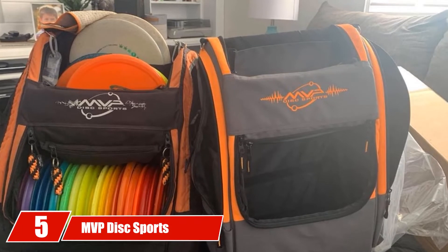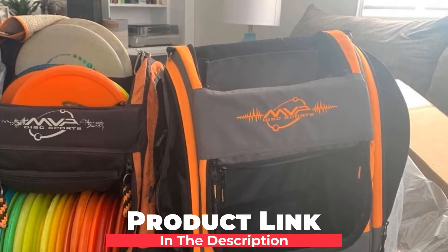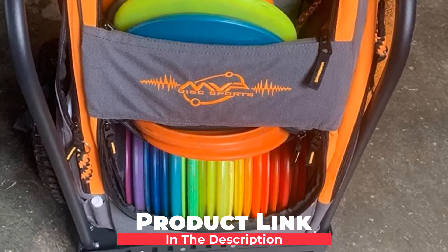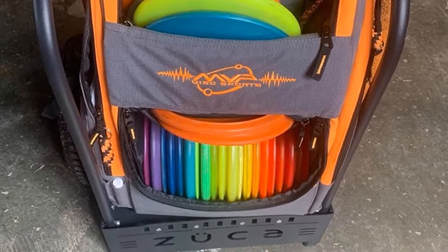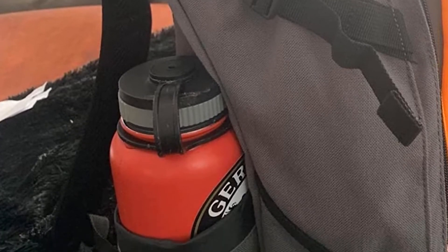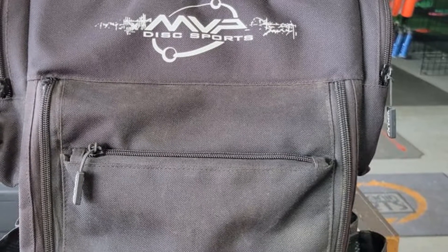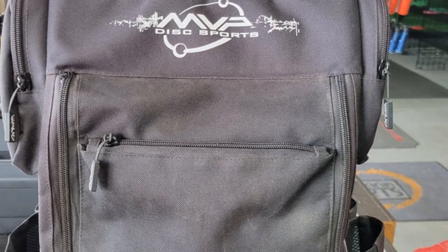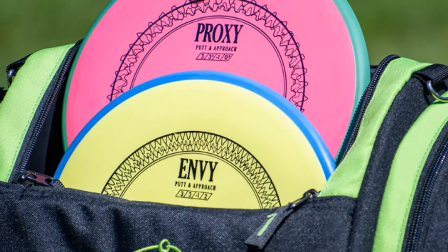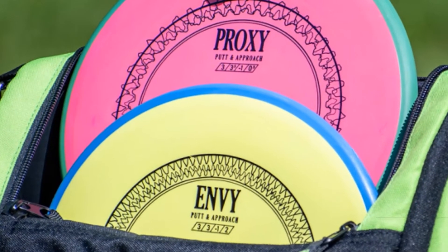The number five position is held by the MVP Disc Sports Golf Cart. Do you know the beauty of simplicity? The makers have eliminated the hassle of cart space, so no matter what kind of standard size pack you love to carry, it can hold almost any of them. The low center of gravity makes tipping nearly impossible. The heat-treated powder coating finish is far above anything you'd see in low-end disc golf carts, and the aluminum tube and plate construction makes it tough enough to cover all types of terrain with ease.